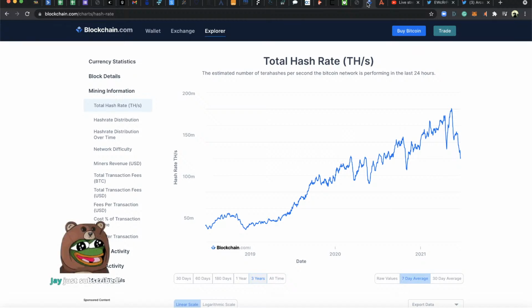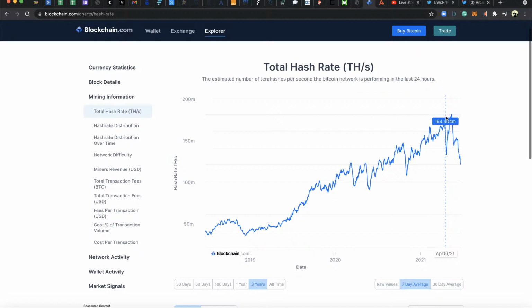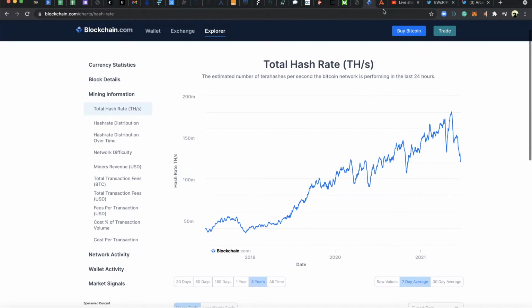China banning mining. We can see the hash rate has dropped back down to where we were around November 2020. So we saw big growth in mining. We've hit a peak. We'll have to watch more of the hash rate breakouts as well, alongside the fear and greed. We'll start to add these to our consistent watch list.